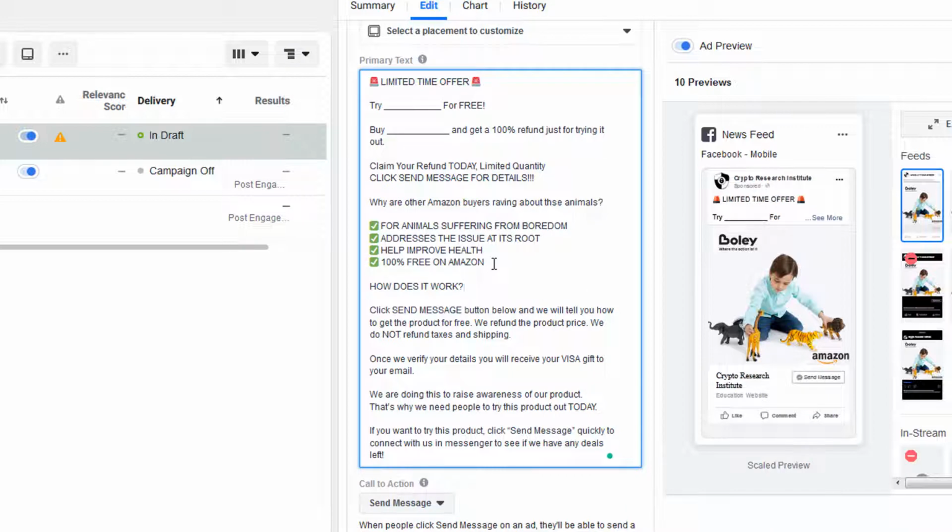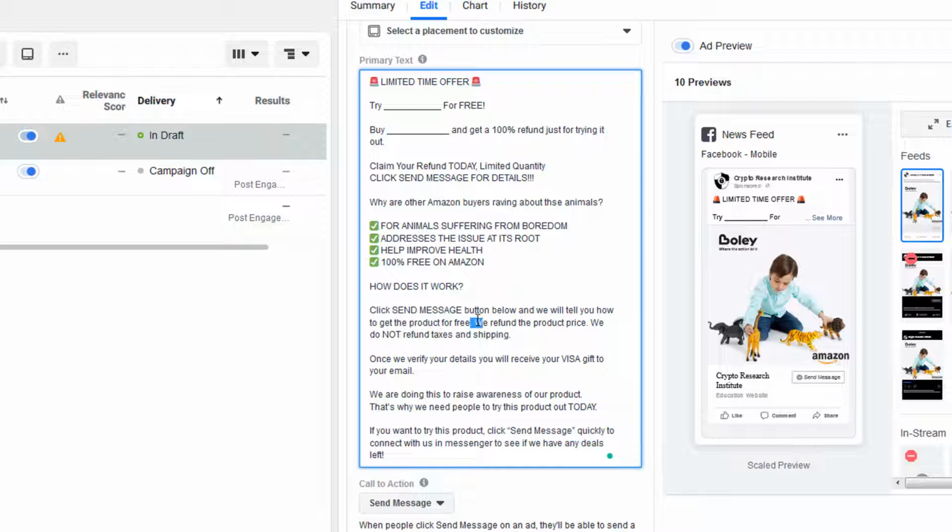Then we explain how this refund offer works, because most of the people, real buyers, do not know, they never saw something like this. While freebie seekers do this every day, all day long, real buyers are not really familiar, so it's a good idea to explain how this works. So we explain: click the send message button below, this one, and we will tell you how to get the product for free.